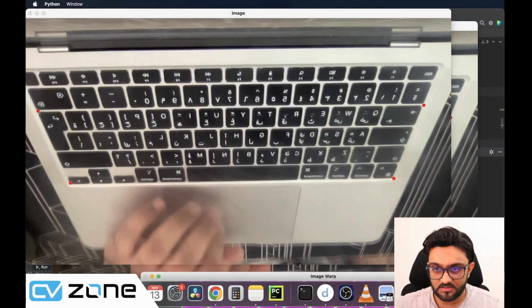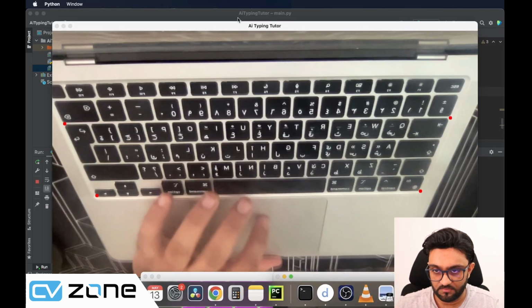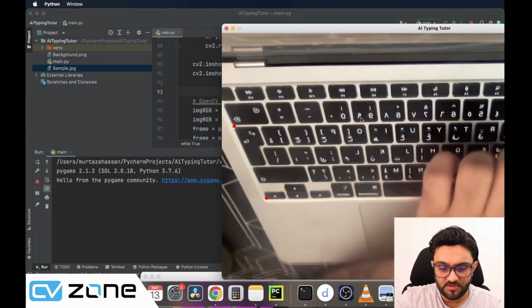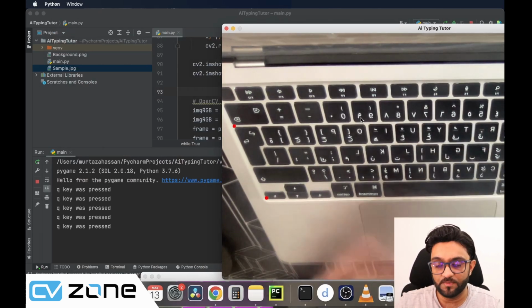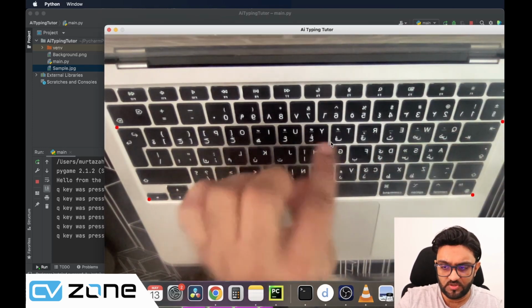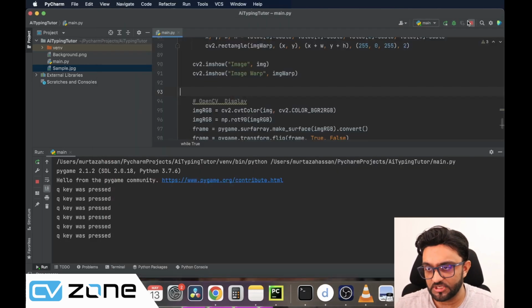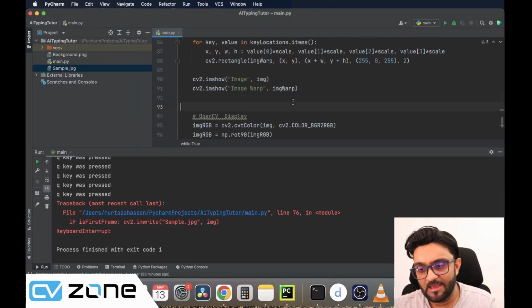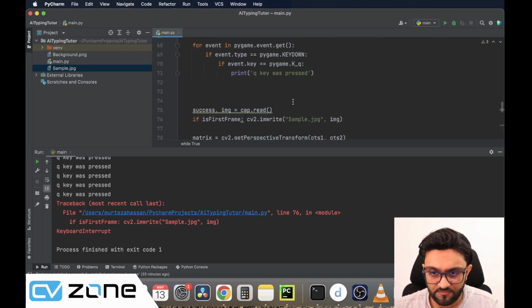If we go back to AI Typing Tutor and press the Q, there you go. Now it is detecting the Q press. If I press something else, nothing happens. So you have to make sure which key you are checking and which key you are pressing, and based on that you can check if it's working or not.